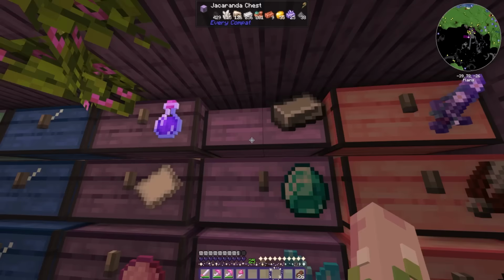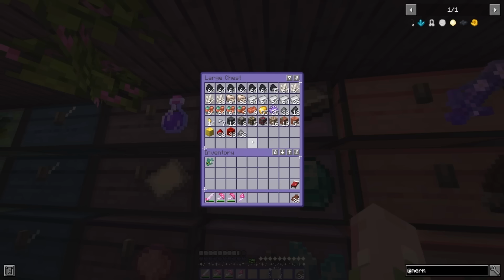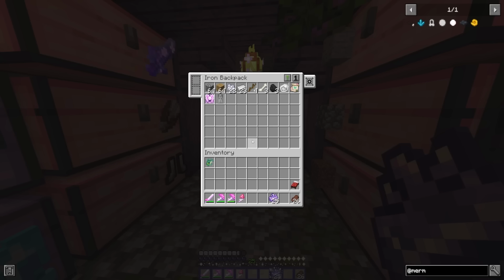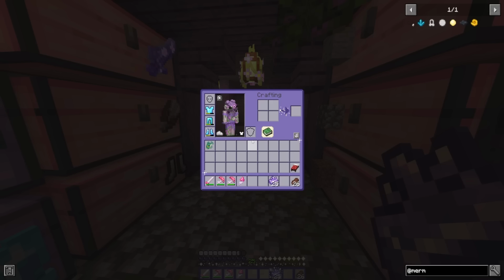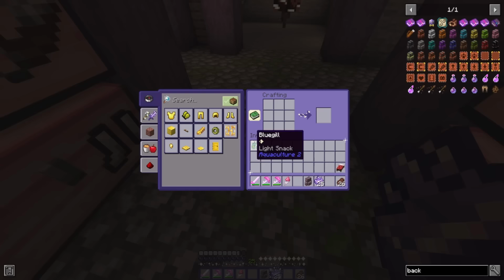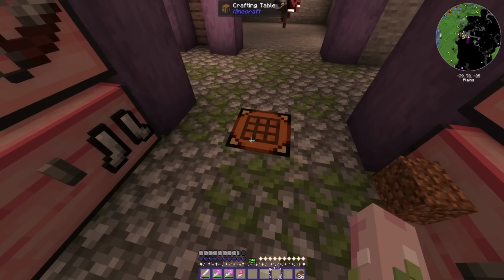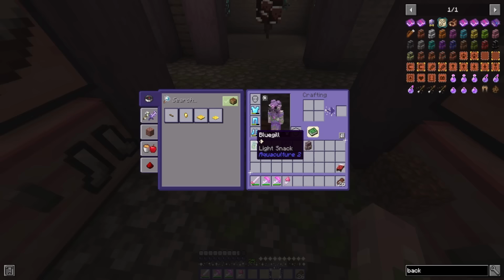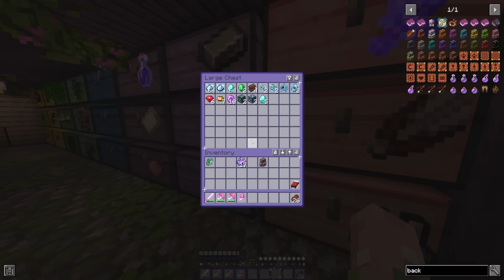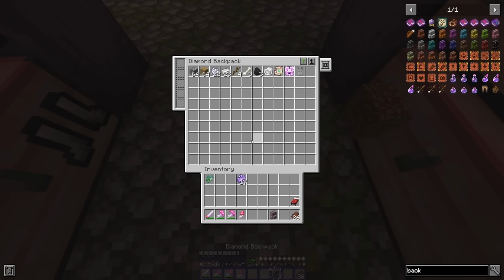Another thing I do want to do while we're here, we'll go test out the mermaid necklace in a second, but I think I can upgrade my backpack to gold, I think is next. Yeah, iron and then gold. Okay. Can I just do that? Yeah. Okay. And then it goes to diamond and then netherite. So we get 8 diamonds. Wow. Okay. So that's huge.